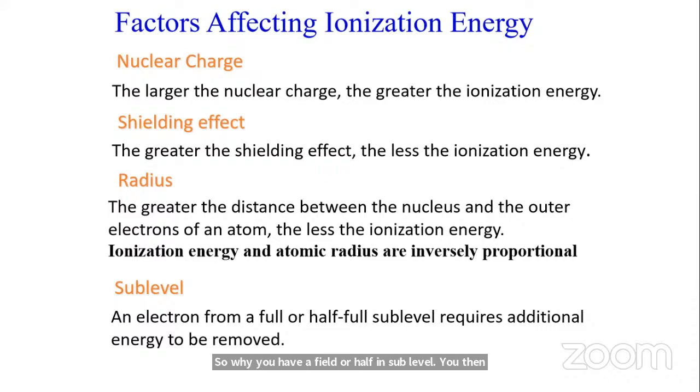So for instance, S is a sublevel, P is a sublevel. With a filled s orbital, removing an electron will be more difficult because it is already filled. And also with a half-filled p orbital, removing an electron will be more difficult because the electrons are all filled to the same extent. So the filled or half-filled sublevel, or filled or half-filled orbital, has an additional stability, which makes removal of electrons more difficult.